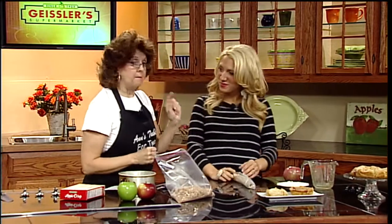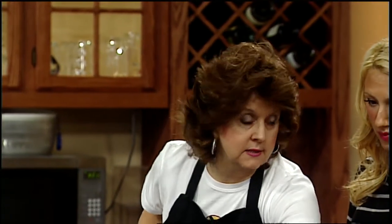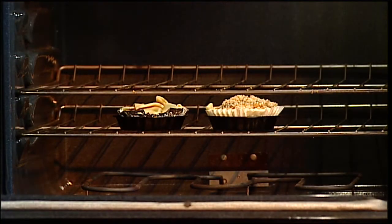Now, these go on the bottom shelf at 450 degrees, and yes, that's a very high temperature, but the reason is because I don't like it when my pie crust isn't cooked on the bottom. How long do you bake it? Check your oven, all ovens are different, but somewhere between 15 to 18 minutes. These were in for 15. So not too long at all.